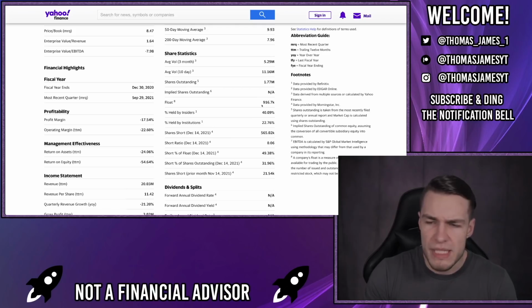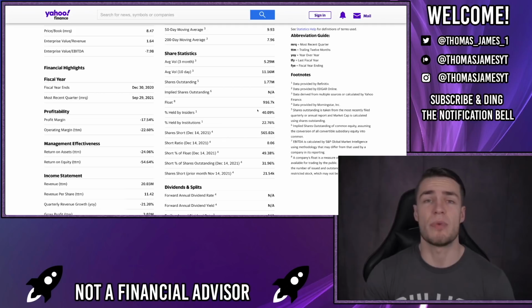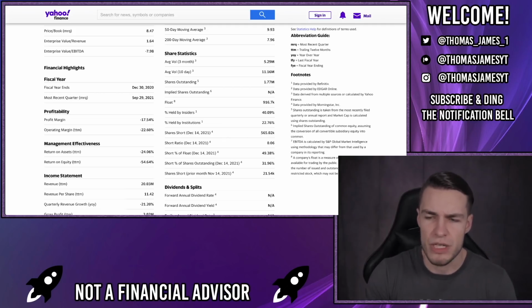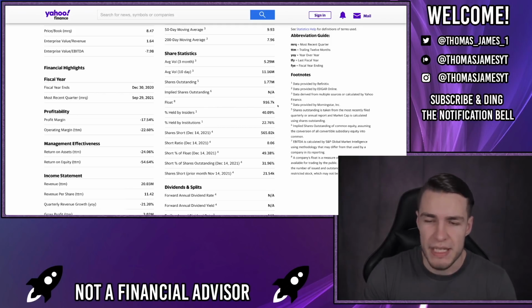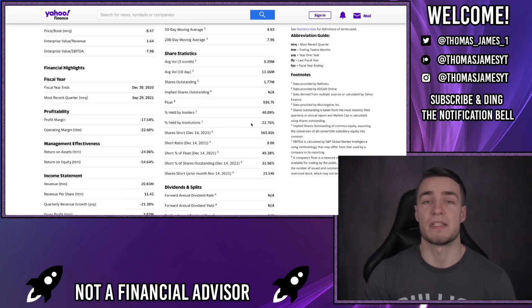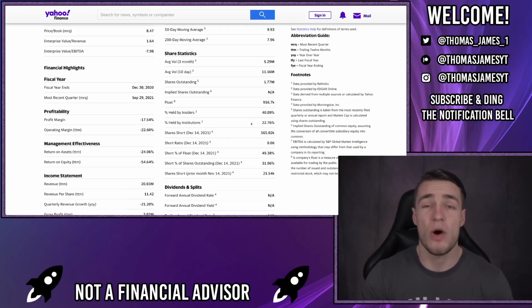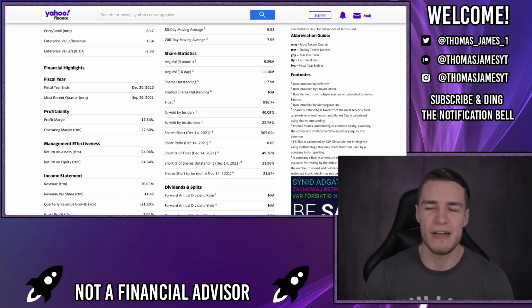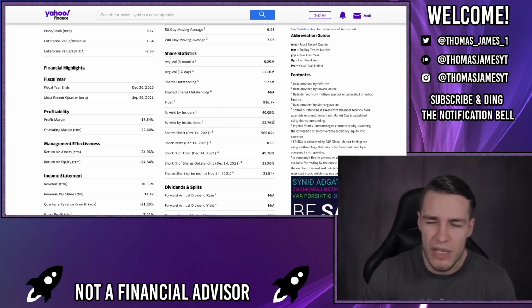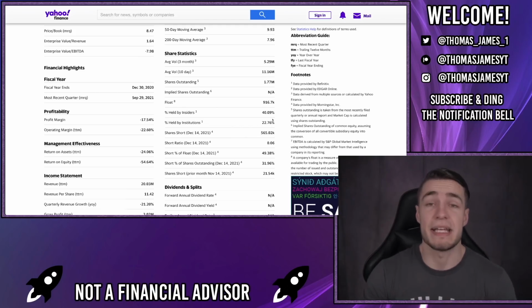Now of this float, 40% of this stock is being held by insiders or by employees at ISIG. So that's around 400,000 shares being held by insiders. So of the total 1.5 million, there's around 400,000 shares held by insiders, so around 1.1 million shares available to trade. Now on top of this 1 million shares, around 22% of it is held by institutions. These institutions are likely just holding the stock and not day trading it, so that's another 200,000 shares that isn't really available to trade, meaning there's 1.1 million less an extra 200,000, so only around 900,000 shares available to trade at any one time.